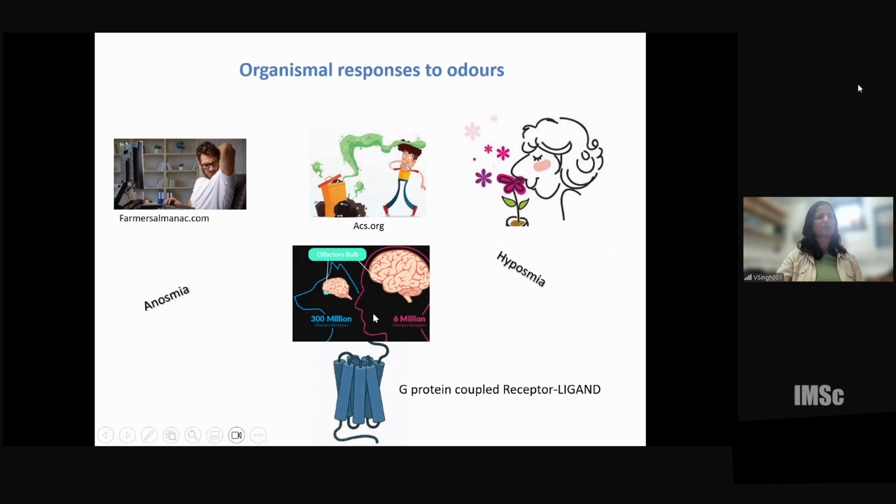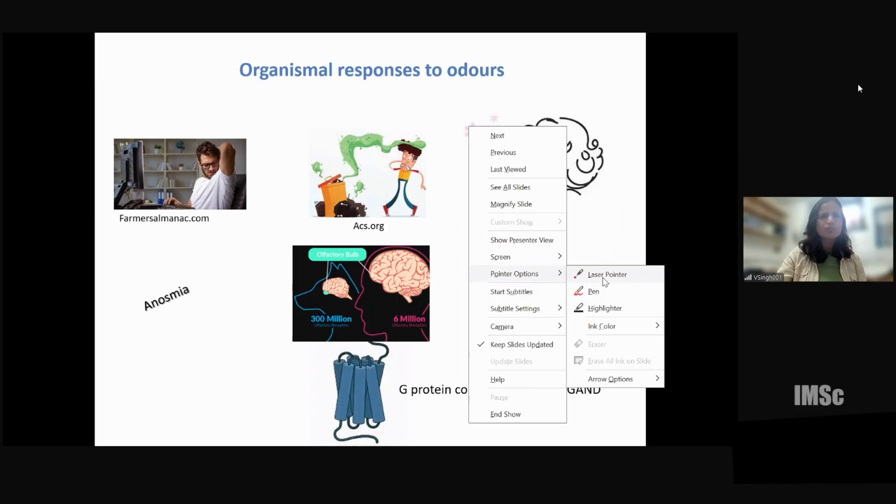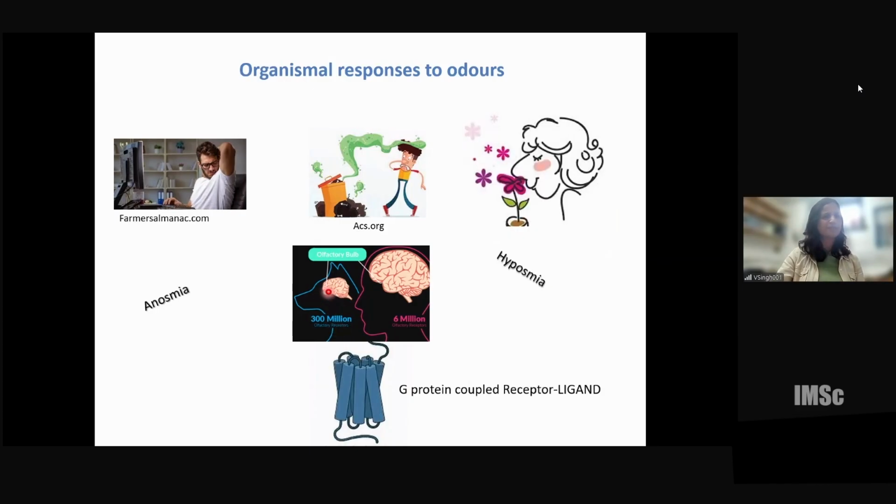That goes to the olfactory bulb, which is part of our brain, from the nose to the olfactory bulb, and then it goes to the olfactory cortex, which is here. This processing obviously has layered meaning, but we won't get into that. Now, when we lose this ability to smell, which can happen due to a defect in our nose, the olfactory bulb, or olfactory cortex, we have conditions called anosmia or hyposmia.